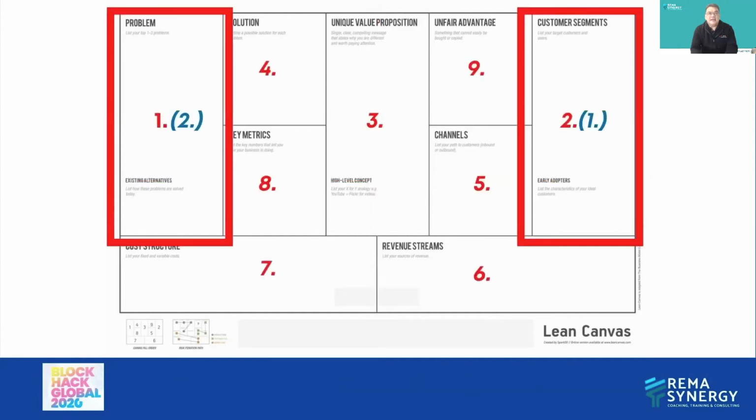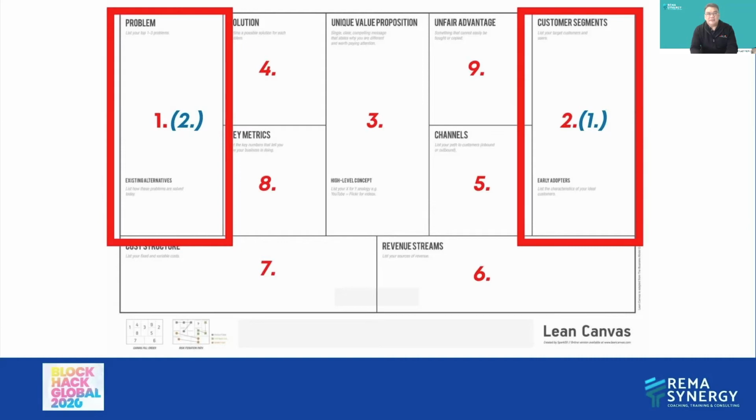Okay, so now the Lean Canvas also, if you look at the bottom left-hand side, has a suggested way for you to fill it up. You don't actually have to fill this up the way that they are recommending, but it helps if you follow the steps that they recommend, which I've highlighted in red, because then it gives you a much smoother flow of your thought process as you fill this up.